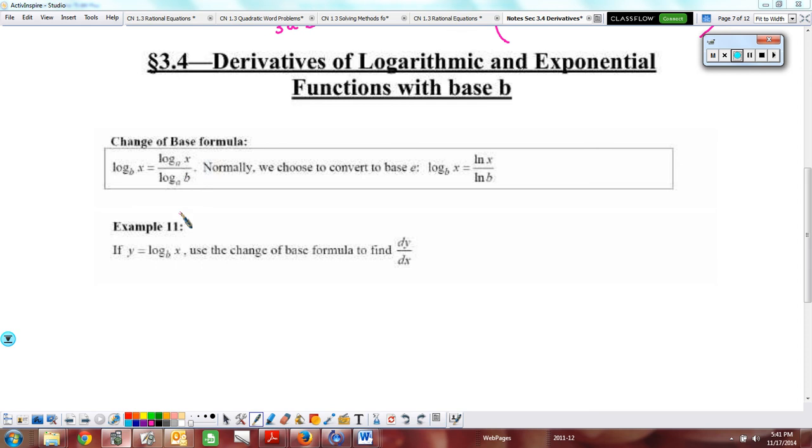That it's basically a scaling, that every log is nothing more than a scaling factor of each other. So pretty much if we want to convert to base e, usually that's the one that we're most concerned with, log base b of x is natural log of x over natural log of b. So this is what we're going to utilize in order to find the derivative of log base b of x and see what happens. Because right now we only know how to do the derivative of natural log of x.